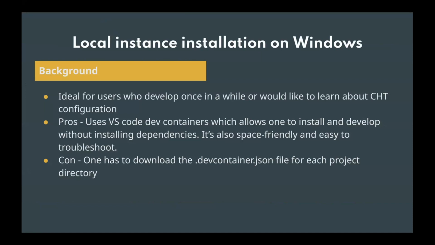So the pros are that you only need to use VS Code dev containers, which will allow you to install and develop without installing all the other dependencies. And then it's also really space friendly. You don't have to have WSL. You just need to have a few prerequisites. The only con is that you have to download the dev container.json file each time or for each project directory that you're going to be using.